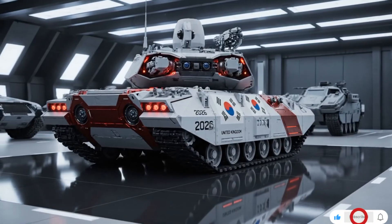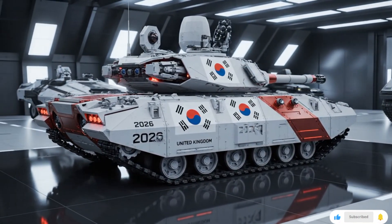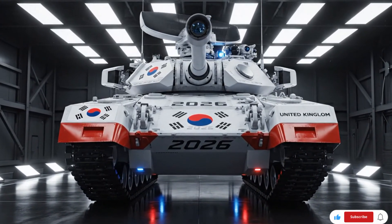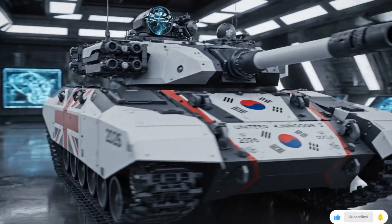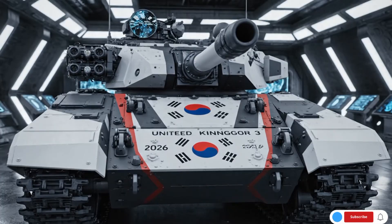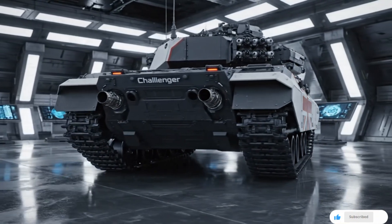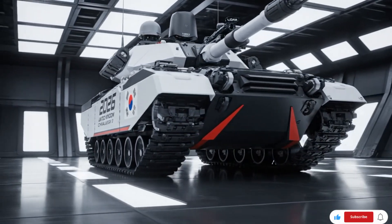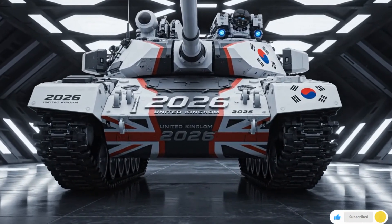Next, we travel to the United Kingdom, where British pride takes the form of the Challenger III. This latest evolution of the Challenger line is truly a masterpiece of British engineering. The Challenger III features a new turret with a 120mm smoothbore gun, advanced modular armor, and digital connectivity that makes it fully compatible with NATO's future warfare systems. It's designed to outperform any previous British tank and compete head-to-head with Germany's Leopard 2 and America's Abrams. Its armor protection is one of the strongest in the world, based on classified composite layers and enhanced explosive reactive blocks. The Challenger III costs around £10 million per unit, and the UK plans to upgrade more than 100 existing Challenger II tanks to this new standard.